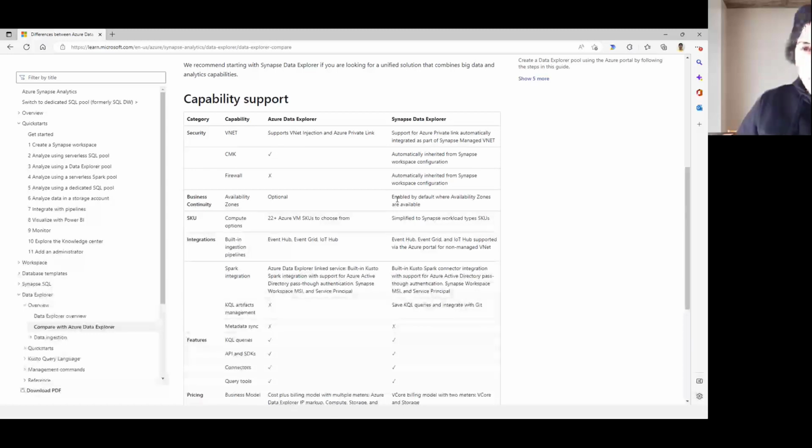One of the challenges I normally see with Azure is that a few services do the same thing, and how do you put that in front of your clients and explain it to them? By now, with all these sessions, you would have easily tried to explain the difference between Azure Data Factory and Synapse pipelines, and when to go with what. Same thing with this. You can go with the standalone one, especially if you are just doing low-level analytics. But if you are doing well-integrated analytics and you already have an enterprise data warehouse, then Synapse Data Explorer is your way to go.